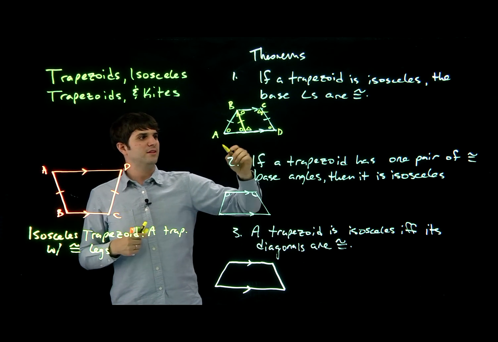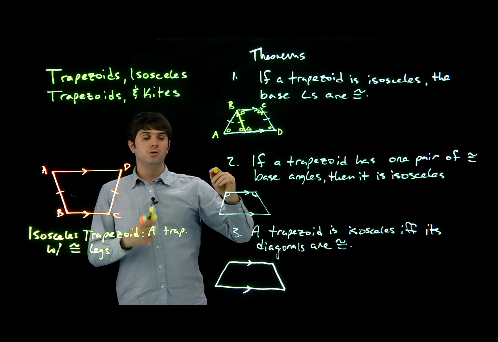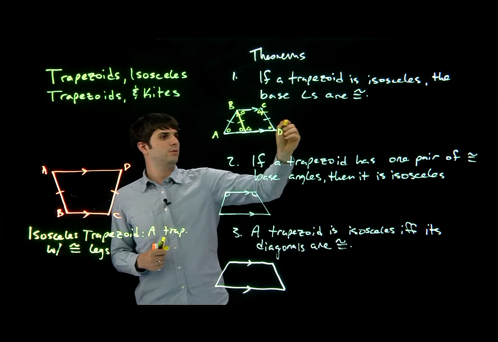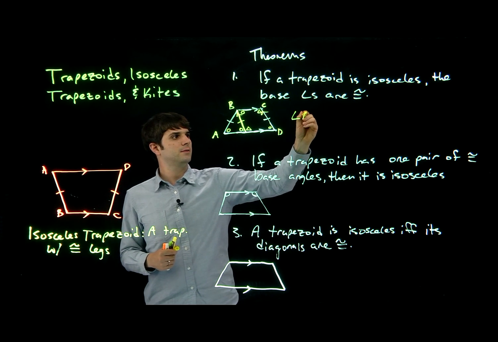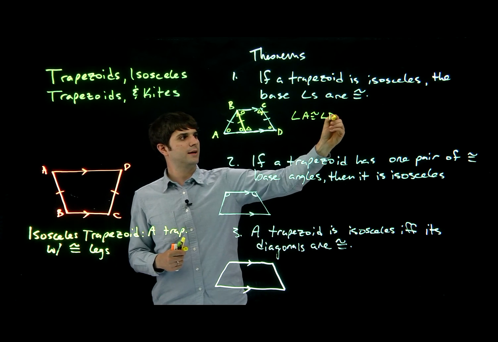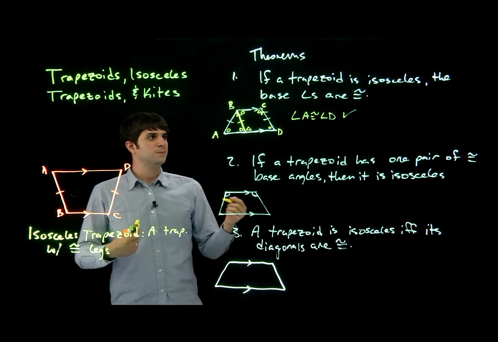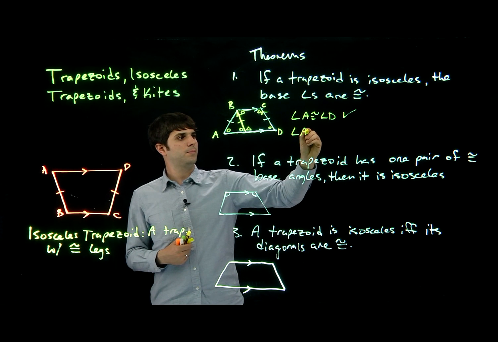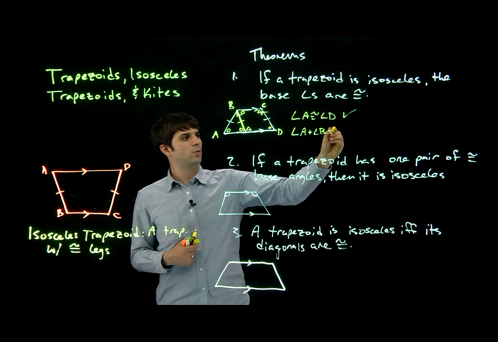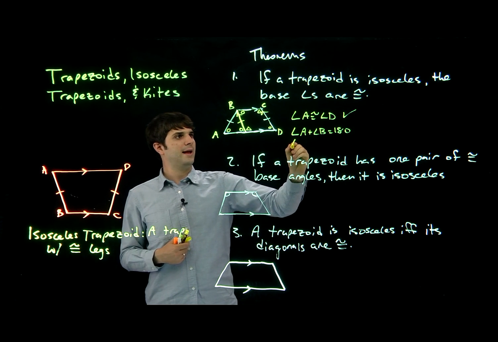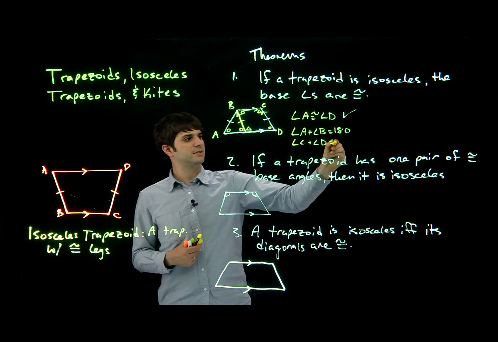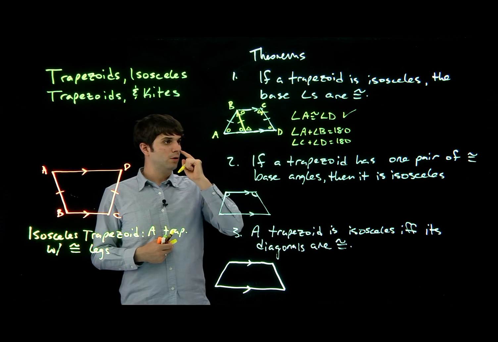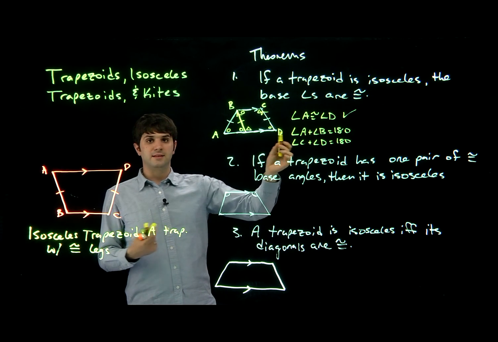And so we have this setup here. So going back to the original, we're trying to prove that the base angles are congruent. Now we know that we can see angle A is congruent to angle D. Okay, so that's two of the base angles. Now the other base angles, we know that angle A plus angle B must equal 180. We also know that angle C plus angle D must equal 180. Okay, so we know that these things then equal each other.